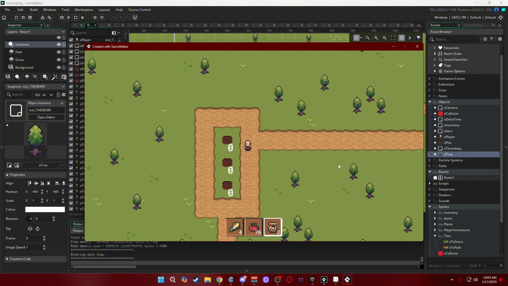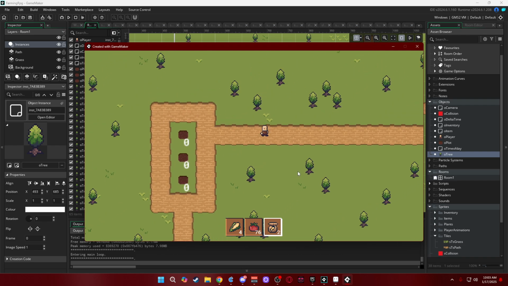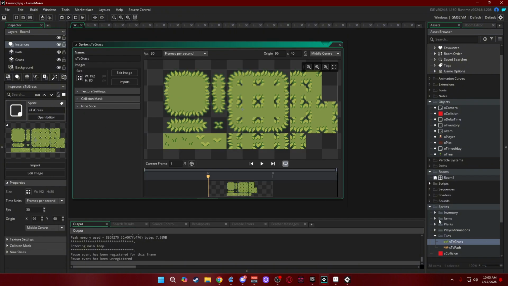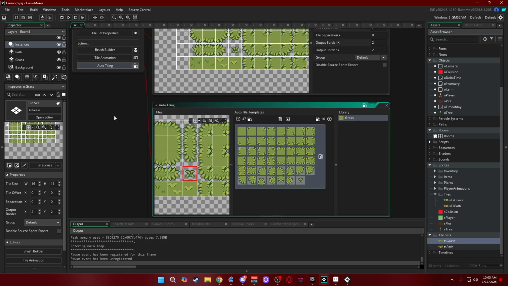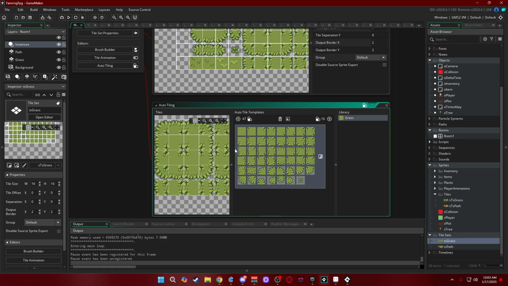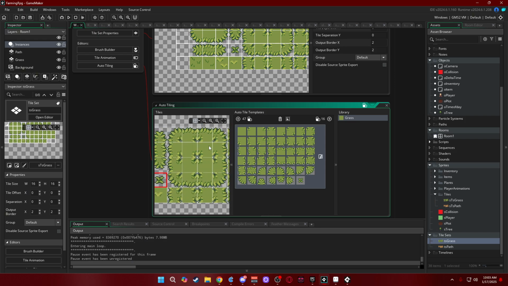Now, that is pretty much all I have for you in this tutorial. It's just getting to know tile sets, and you are always free to use your own once you start to get the hang of mapping out the auto tiling, because honestly, that is a pain for even people like me. Once you get this figured out, you can pretty much find a bunch of tile sets online on itch.io, or you could even attempt making them if you look up the GameMaker auto tile template.